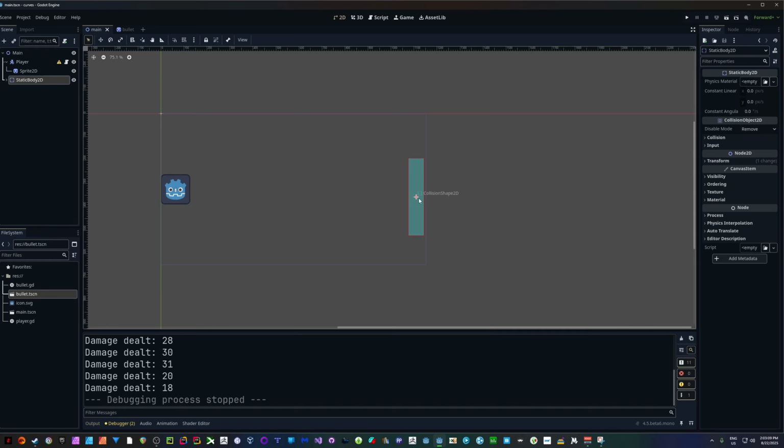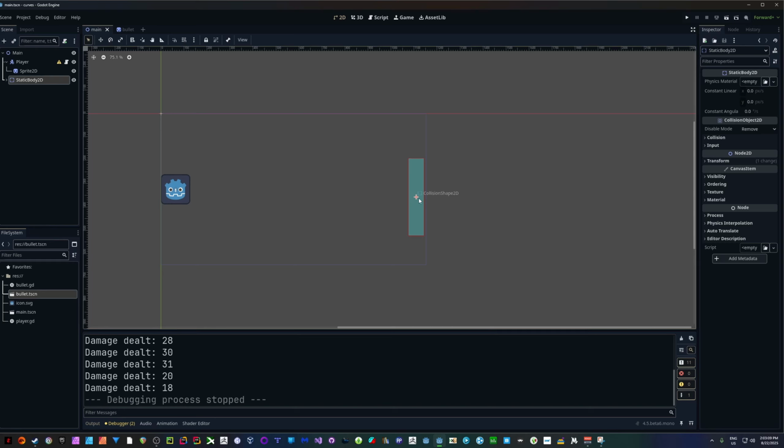Alright, so that's just a static body, of course, with a sprite and a collision shape. My player is just a sprite. The script is nothing special. It's just a simple way to move left and right so I can change my distance, and an ability to shoot my bullet. And you'll notice here I have a variable on my bullet called player position where I'm passing in that position. The reason I'm doing that when I'm spawning it in is because I want the damage dealt to be based off of where I'm shooting from, right?